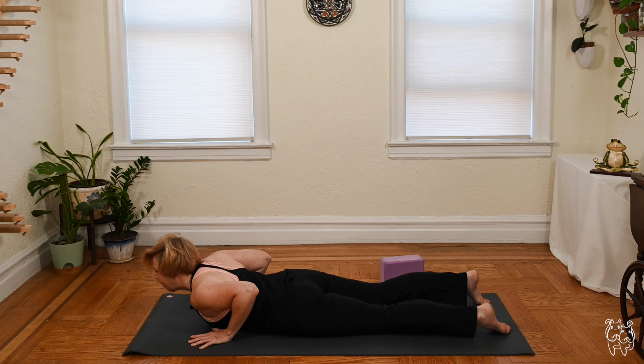Then releasing out, and if you did the first side, try the second side. Bend the left knee, hand to foot, and of course, please avoid doing this if you know that this doesn't feel right for you, modifying your practice today as it makes sense. And releasing out your left foot.